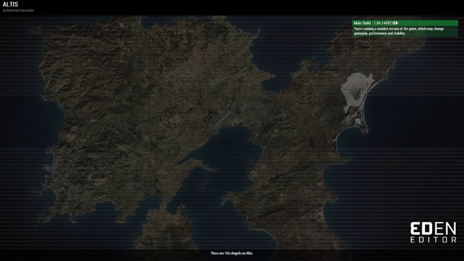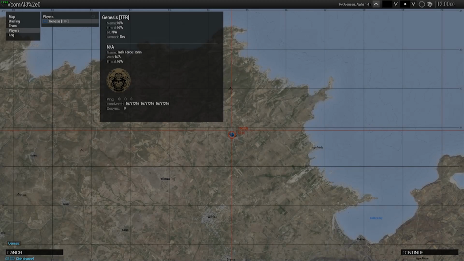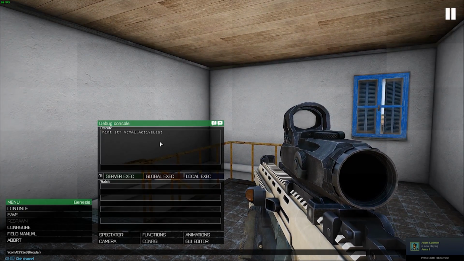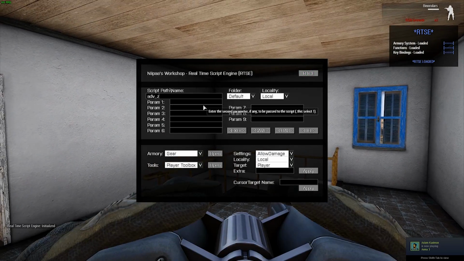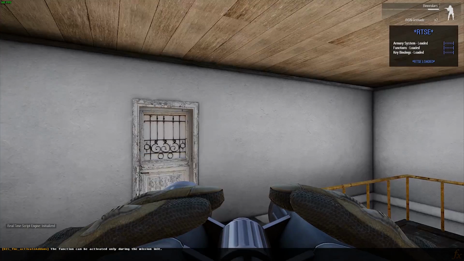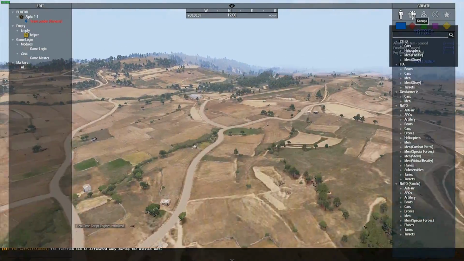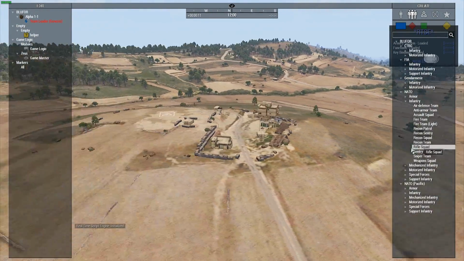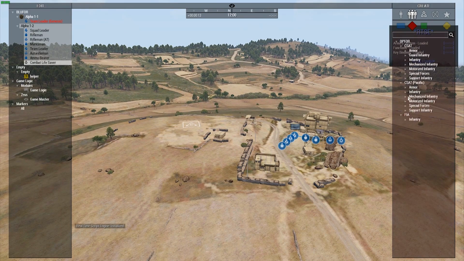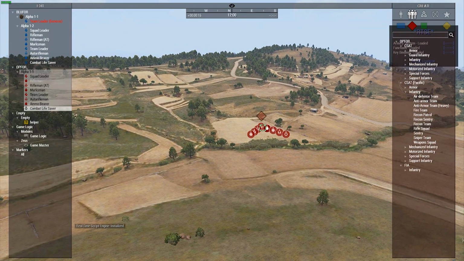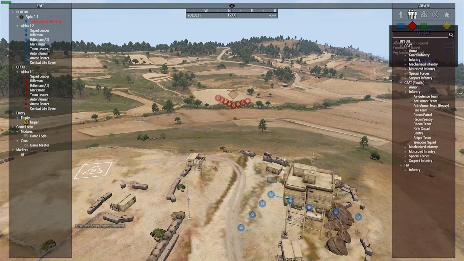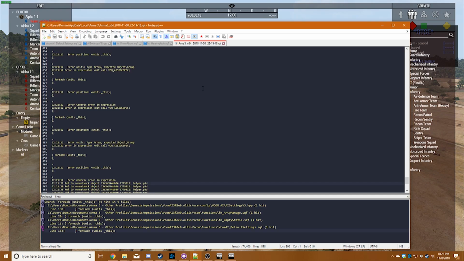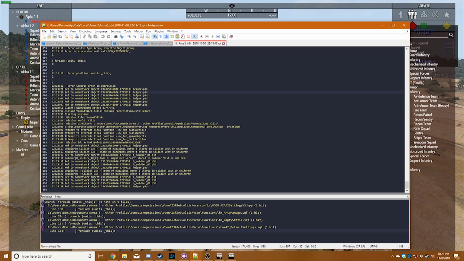Load her in. And we're going to go ahead and hit advance Zeus. And using our magical Zeus powers, we're going to just create a whole bunch of random soldiers. Bam. And bam. Okay. And again, let's bring up the RPT. You can see that error that got reported.